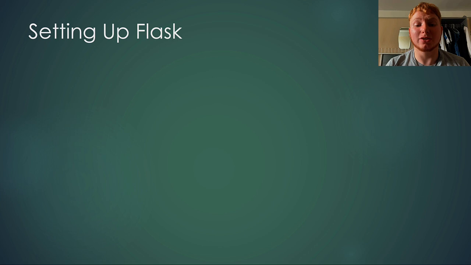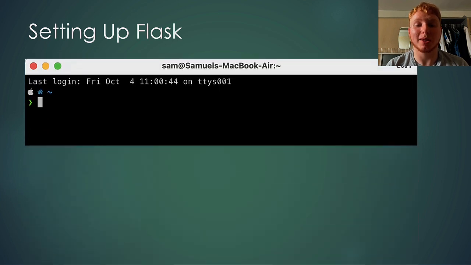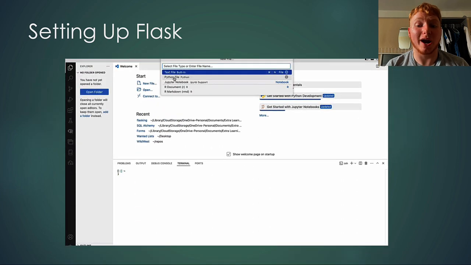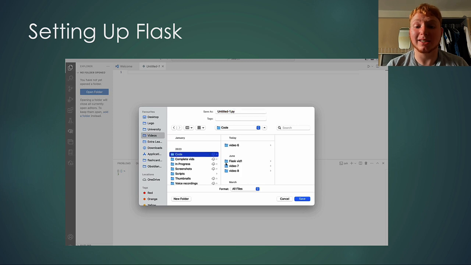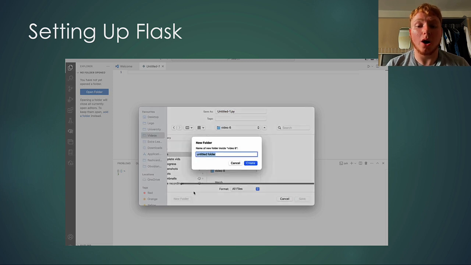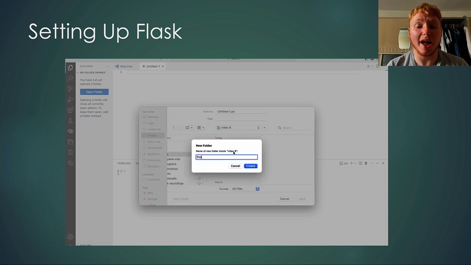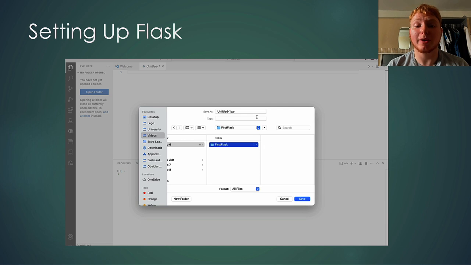So the first thing we need to do is open up your command terminal. Now in this command console, from the first episode we will have installed pip. We use pip to now install Flask. Pip install Flask. Perfect. Now we can create a new program. When you save this file, do not save it as flask.py, as this makes the program fail. I would also highly recommend creating a folder for every Flask program you have. This will make more sense later as you will be making these folders bulkier.